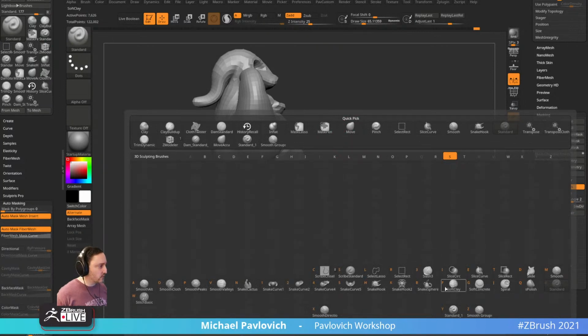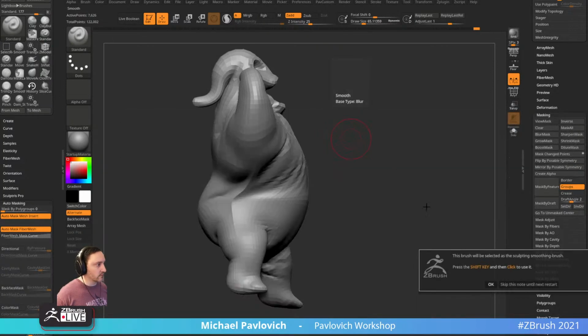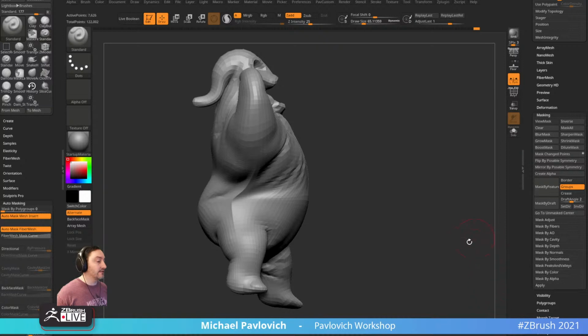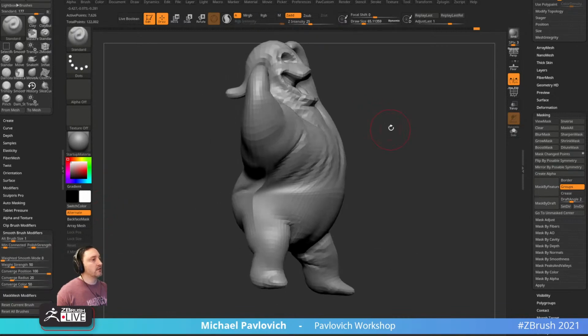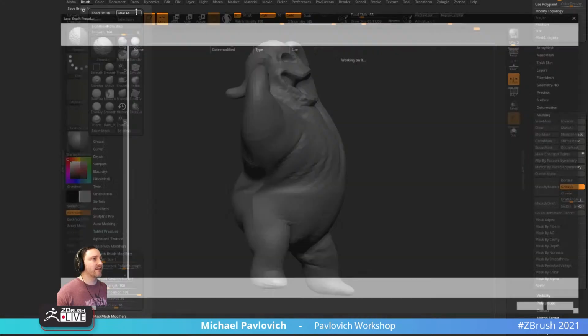BS, brush smooth, and we're just going to go back to our original smooth brush here, which secretly I do have under the smooth brush modifiers for this brush, weighted smooth mode set to 1. So if you want to change any defaults, for my smooth brush I change this weighted smooth mode to 1, hold down Shift, Brush, Save As.